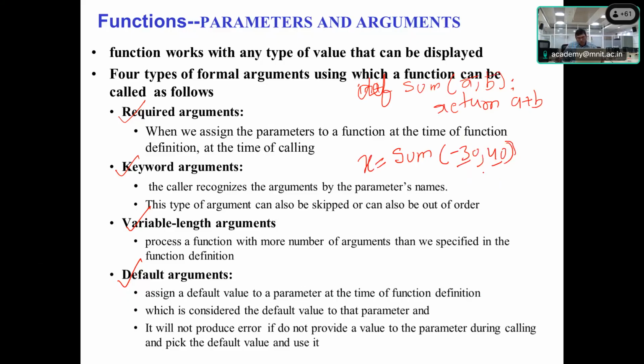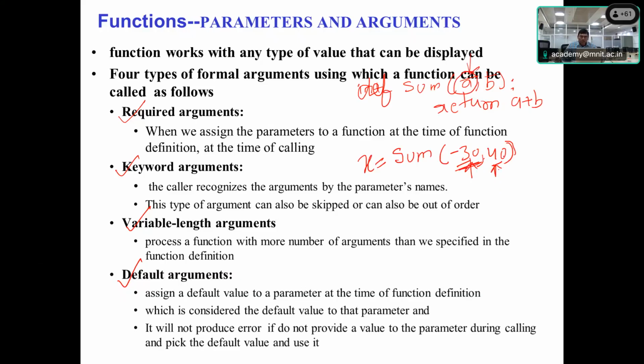Also note that whatever arguments we give here are positional arguments, meaning the first value or variable which we give will be associated with the first argument within the function definition.